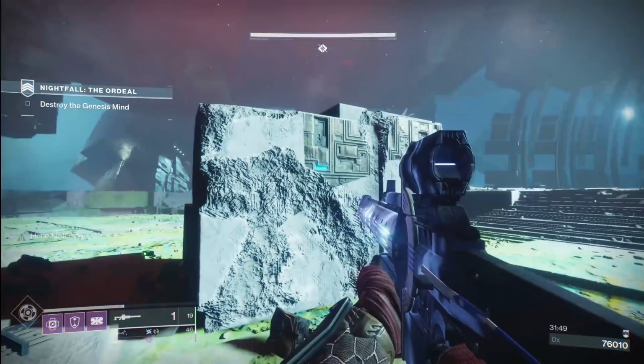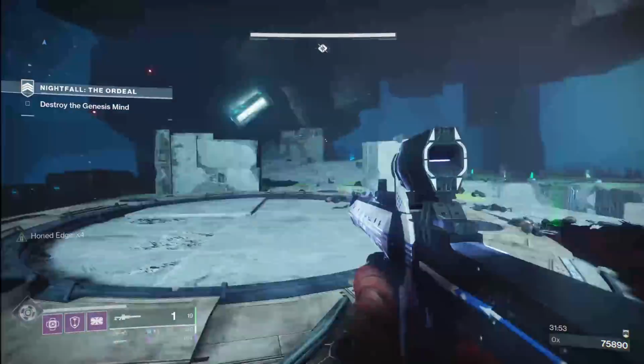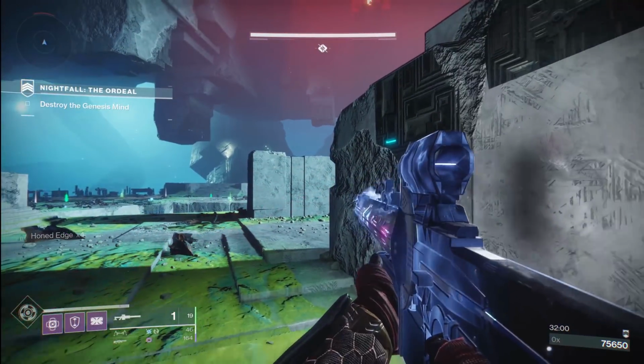So, we're ready to pop him kind of in the head. He's up here. You do not want him up there, because you're going to literally be running up there. So we need to move him a little bit. Try and run him to the back of the map. Make him look for you.